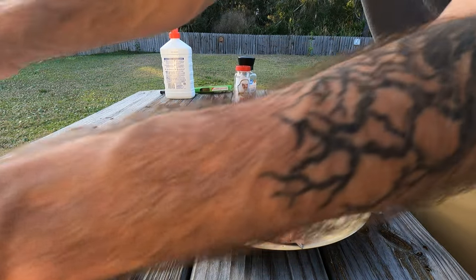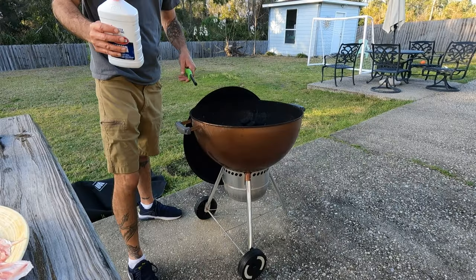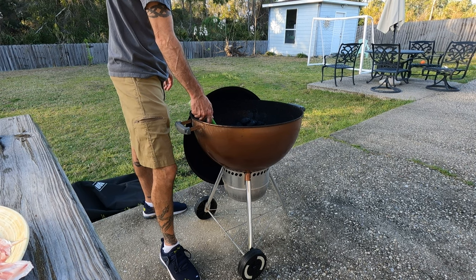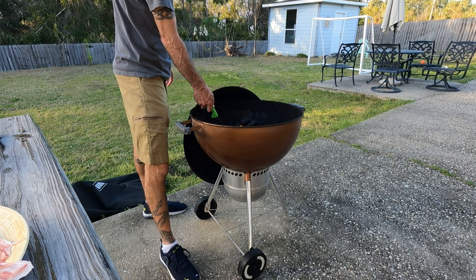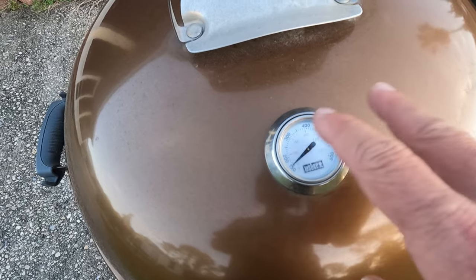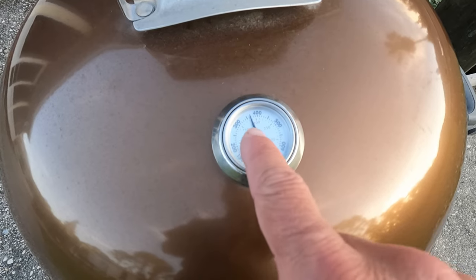I pre-soaked my charcoal — let it soak about 20 minutes, then hit it one more time on top to get some igniter going. You can use this same procedure with any seasoning on your pompano. It doesn't have to be blackening; garlic pepper, Cajun seasoning, whatever you like — the process is the same. I'm also cooking some steaks, so I'll get those on first. Once the pompano goes on the grill it's going to be pretty quick, plus the fresh grill is super hot. I want to let the steaks simmer it down a bit first. We want to get up to around 350 to 400 degrees — it's been about three minutes and we've already pushed past 350.